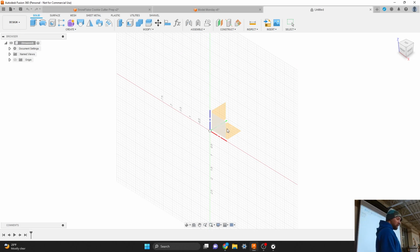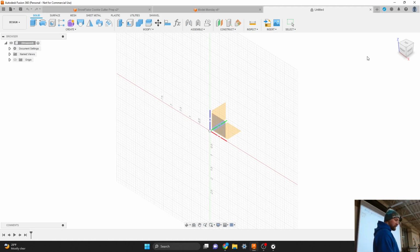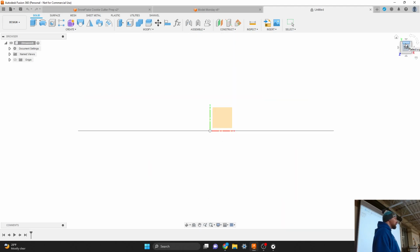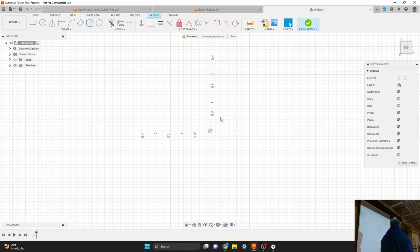It doesn't really matter a whole lot which plane you choose. I'm gonna choose the plane in between my green and my red axis. This is my top plane. And a little tip, if you wanna make sure you're looking at your top-down view plane, what you can do is you can come over to your navigation cube up in the top right-hand corner. And I can click on the word top. And now I'm looking straight down at that plane. So I won't accidentally pick a different plane by mistake.